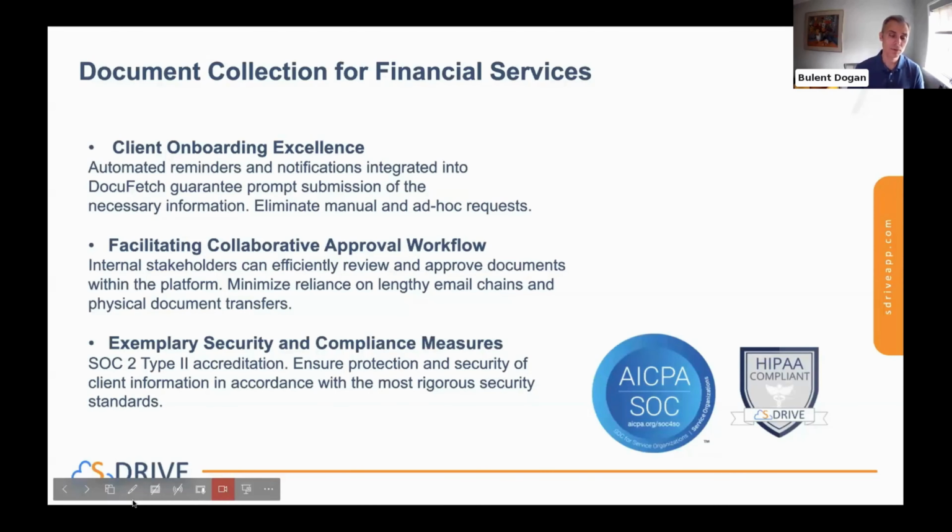It's a collaborative environment also. When you receive documents, you can also make a decision and say, oh, this is not the document I asked for. And from within the system, you can reject with comments and then request the documents again. And you can version your documents as you collect them at the same time. And this is all done securely within our SOC 2 compliant system.